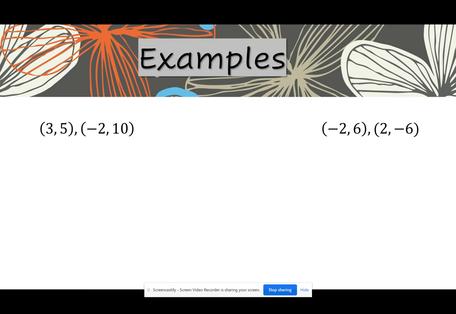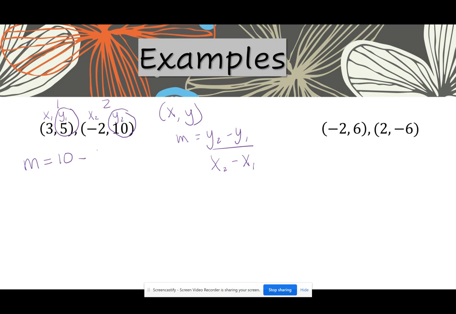When we're given 2 points, we know that they're written as x comma y. So we're just going to pick one to be x1, or like this is set 1, this is set 2. So that means this is x1, y1, x2, and y2. Again, our equation is m equals y2 minus y1 over x2 minus x1. So now when we are plugging these in, we have m equals y2 minus y1 over x2 minus x1.